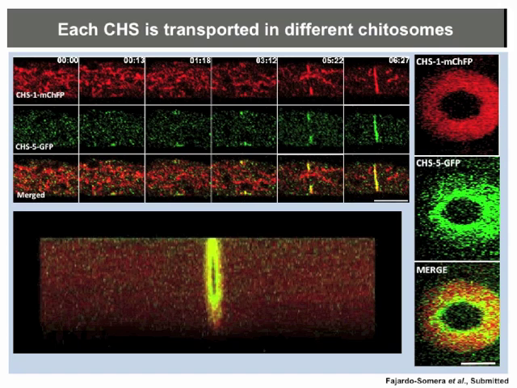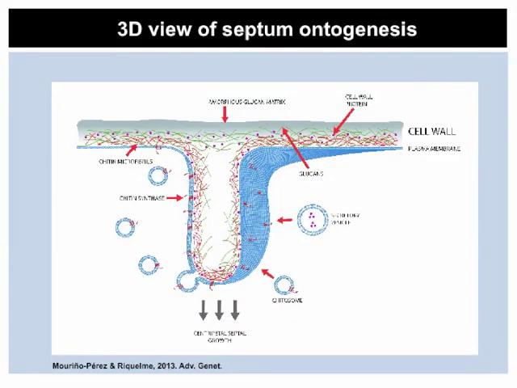We don't see the traffic of vesicles, and I think I'll show you later why. I think it's just a very fast mechanism of traffic that we cannot resolve at the resolution of this microscopy. But we believe there are vesicles that reach the areas where the septum is being formed, and the fusion of these vesicles with this growing plasma membrane is the mechanism that allows new plasma membrane to be formed at septa sites. And some late studies have shown, in fact, that some secretory vesicles or some secreted enzymes are also directed to septa, not just to tips.